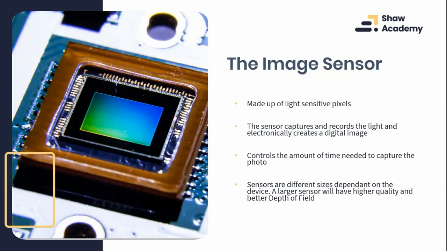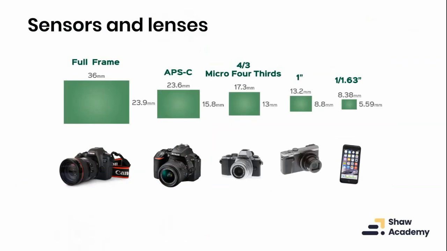Now, why am I speaking about the image sensor? Well, it's very important when it comes to the context when we speak about lenses. Different devices have different sized image sensors. We have our full frame sensor, which is known as our 35mm sensor. This is the same size as 35mm film, which the majority of celluloid films throughout the 20th century were shot on. And indeed, when it comes to still photography as well, 35mm dominated.